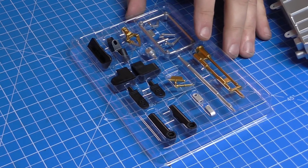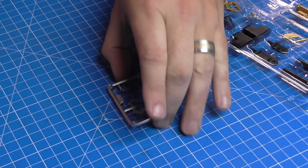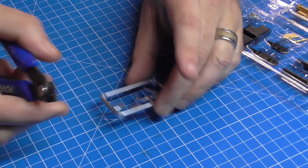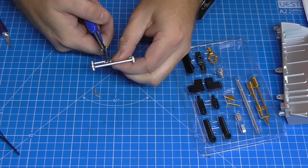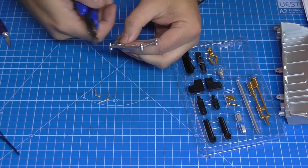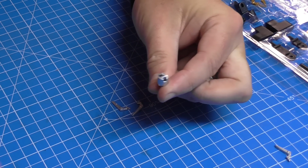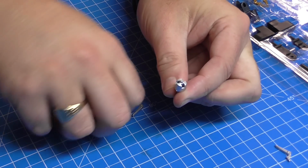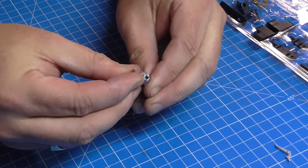We're then going to be putting that into this piece that I got here. So by the end of it, that's the 2 pieces that we've got in place there. So the first thing I want to do in this pack is just take out the ends of the tool sections here, and these need to be separated from the sprue. So I'm just cutting off the pieces here. That's 1, 2, and I've got 1 at the back here. Get out the central stalk here, and these are just going to go into the end of each one. Now I'm just going to push them in.